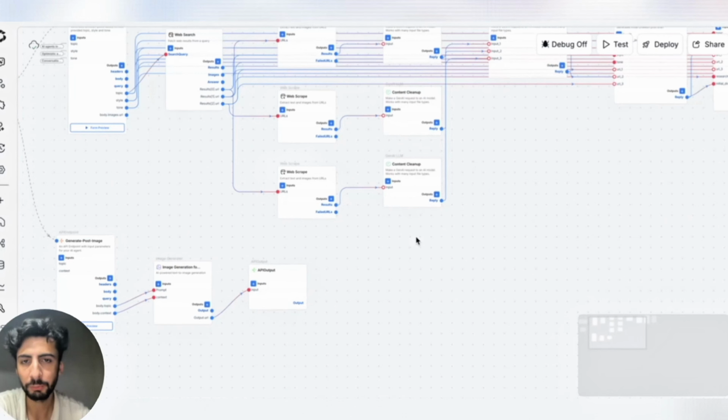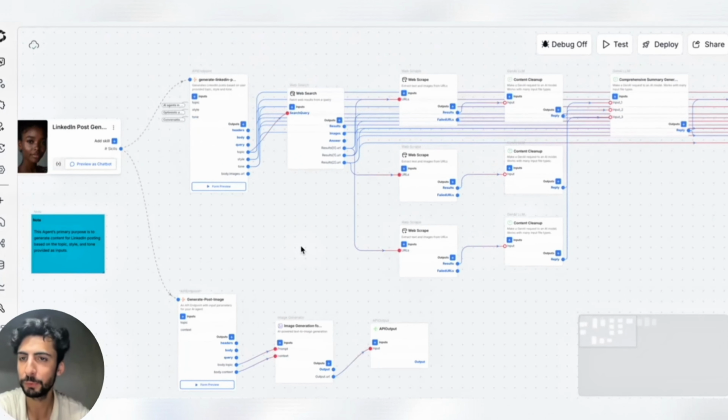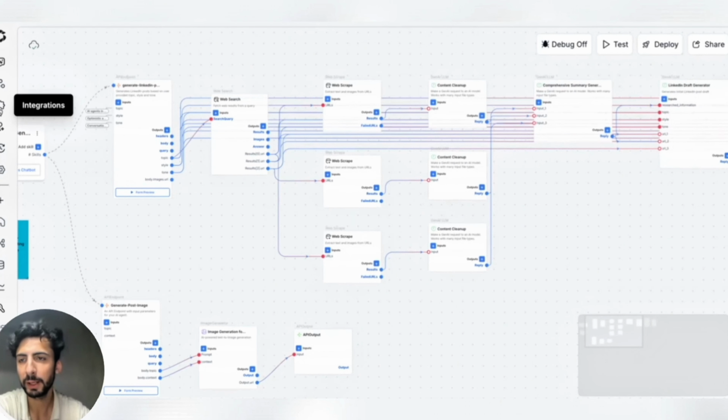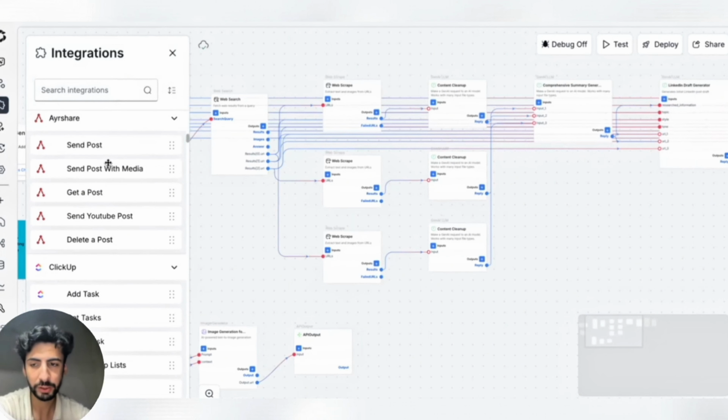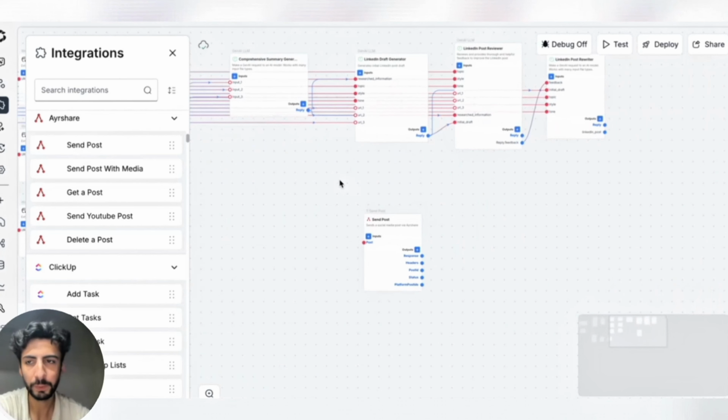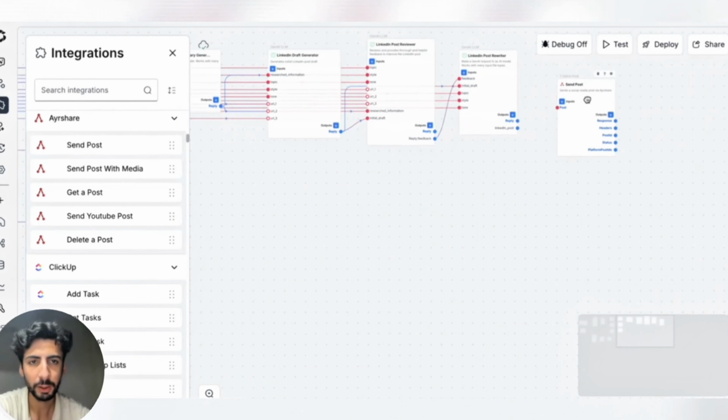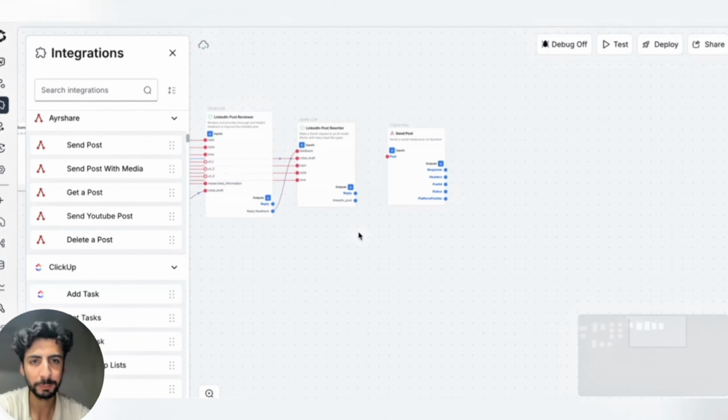Now, as you can see, you have tested this agent with me successfully. But if you want to add more layers to these agents, if you want to make it more automated, then you can basically try out our integrations. And one of the integrations that I would suggest using if you want to automate your LinkedIn post publication is using the IR integration components. So what you can do is just go there, select this component and drag it onto this space.